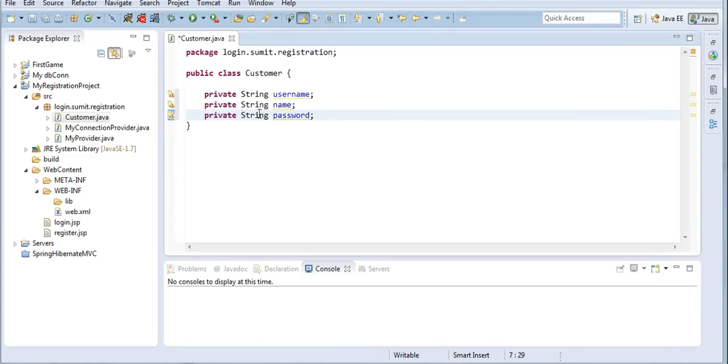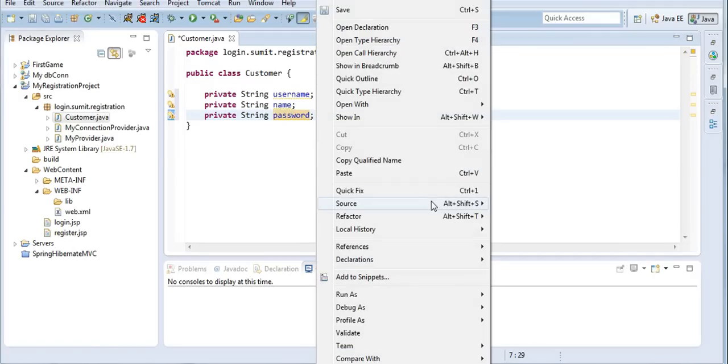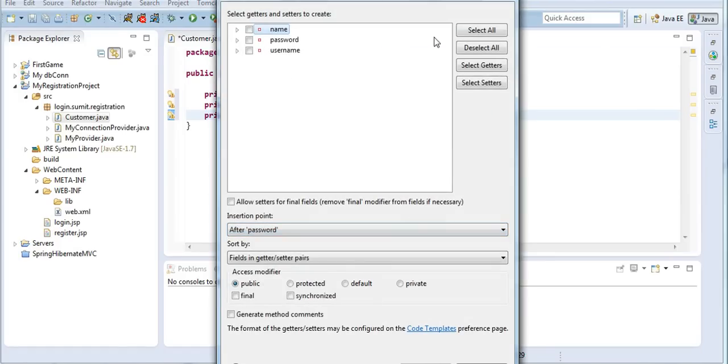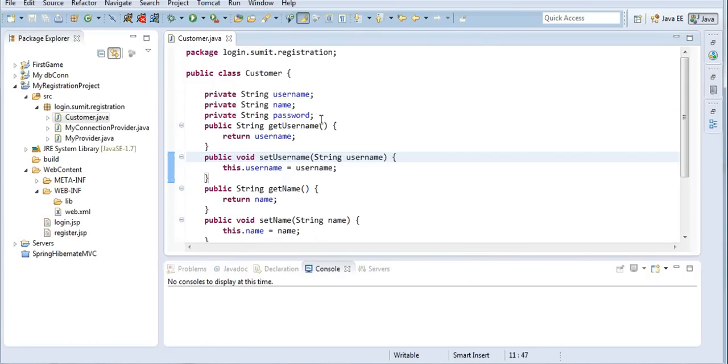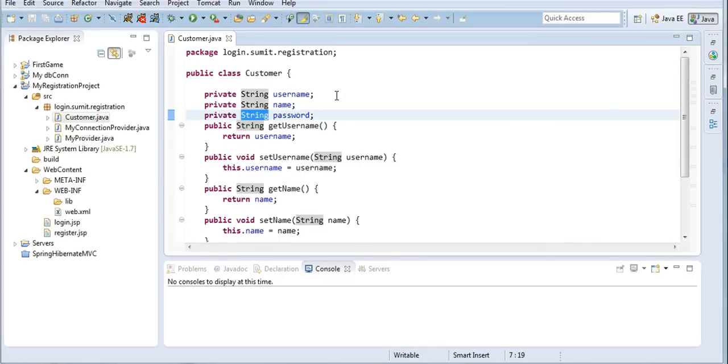Providing a password in the form of a String is not a good thing, because strings are stored in the string pool. Not the string heap, but the string pool. So the password remains in the string pool, and it is not considered safe to store a password in a String, but I am using it here just to demonstrate. I will click on Source, Generate Getters and Setters, select all. So we have provided the getters and setters. I am saying not to use String because, at a high security level, when you create a login page, you should be using a character array instead of a String.